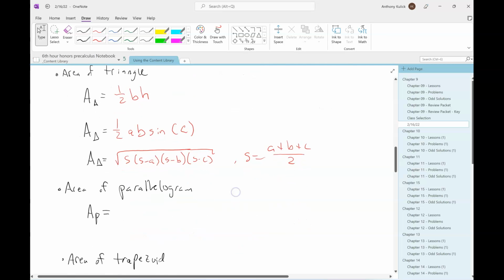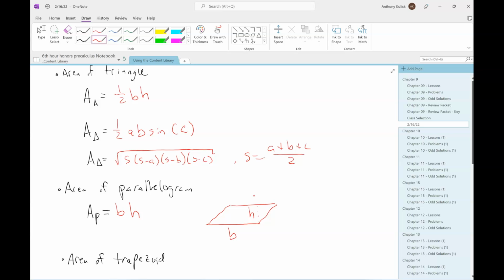Okay. How about the area of a parallelogram? Does anybody remember that formula? We'll call it base times height. Yeah. What's the little tricky thing you might have to remember about the parallelogram? The height is not a side length. Well, not necessarily a side length. I guess if your parallelogram is a rectangle or a square, it would be. Everybody's cool with that?